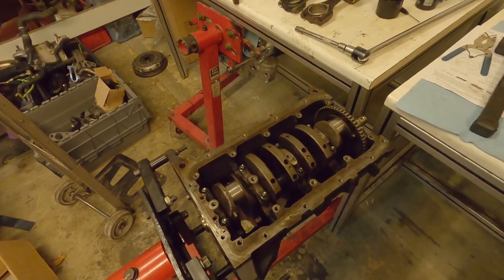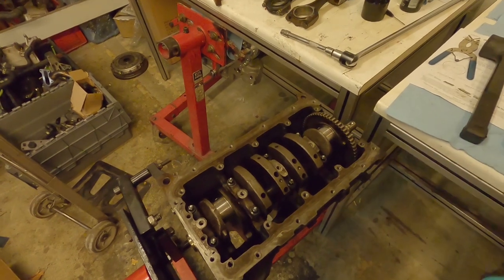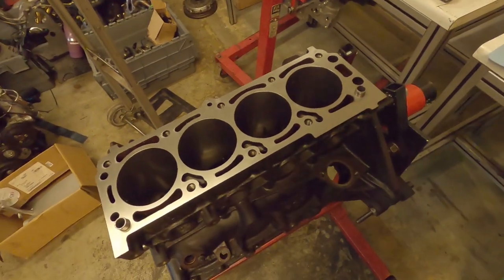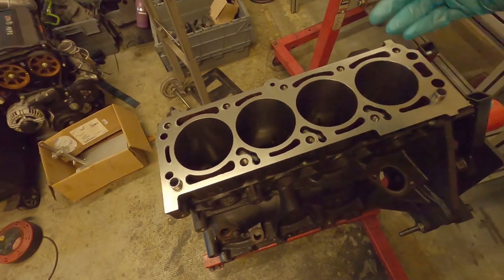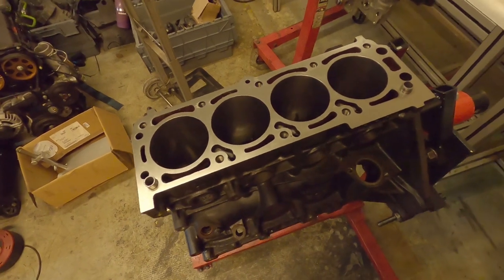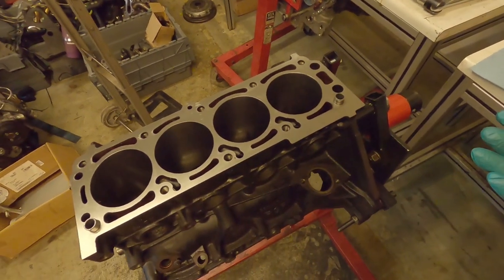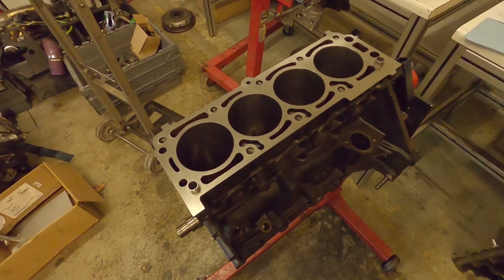The rings themselves will add a bit of friction even if you oil the bores up - you will get some resistance - but we're looking for a smooth feeling on the crank. You should be able to get a small 3/8 ratchet on the main bolt and sit over the ratchet and turn the engine easily. If you've got any resistance, sticking, or binding, stop, strip it apart and investigate - do not continue building. I've turned the engine over and given everything a good wipe down. Wipe the crank, journals, and bores - you'll be amazed how quickly dust settles. For the final assembly we'll probably spend a day deep cleaning everything.